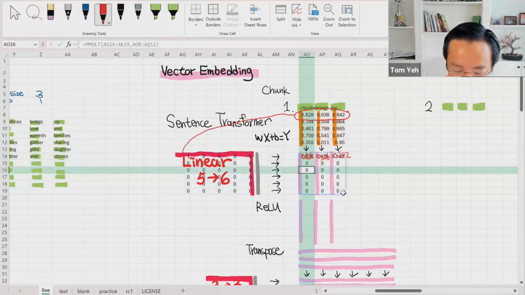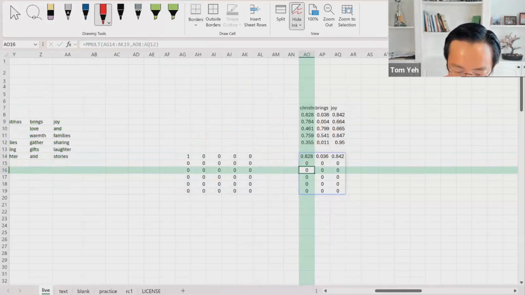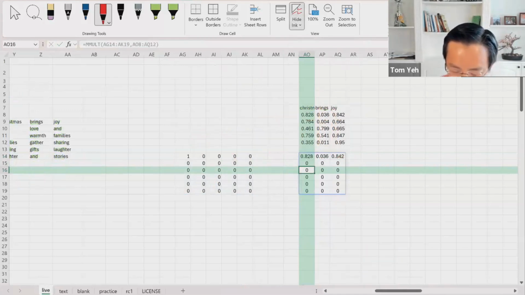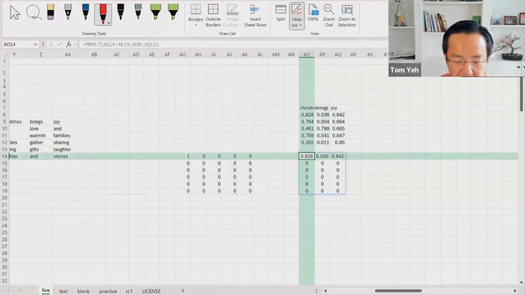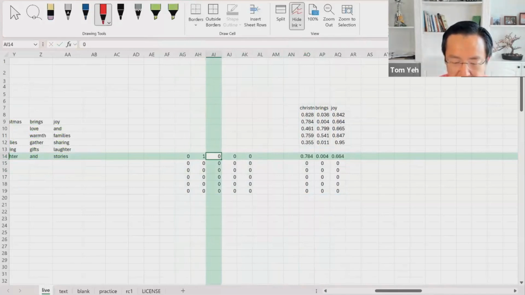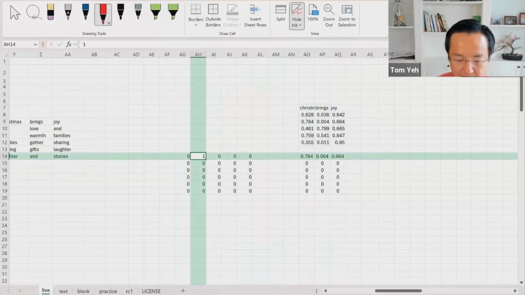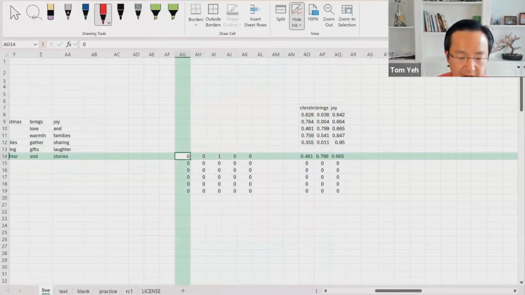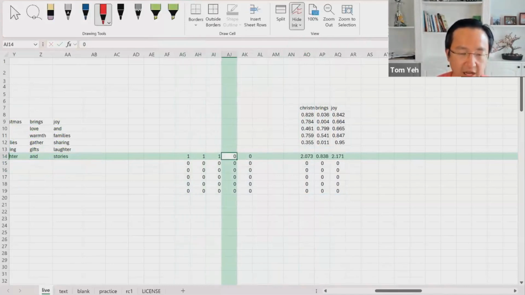This is actually hard to see. Is this 0.828? Let's just hide the ink a little bit for a moment. You can see that 0.828. So this proof of concept is correct. If I move over here, you can see it's copying the second row. This is actually getting the value of the third row. And this one is basically summing the first 3 rows to obtain a new feature. Okay, so this is the intuition of a linear layer.